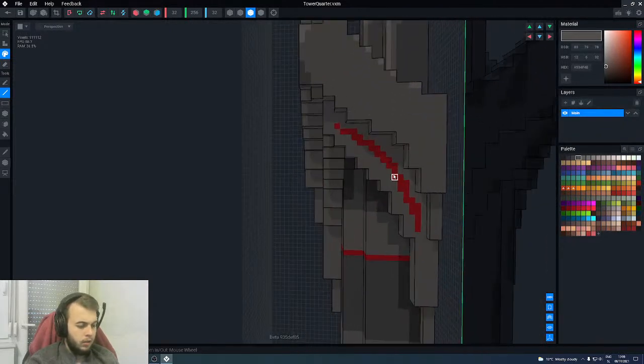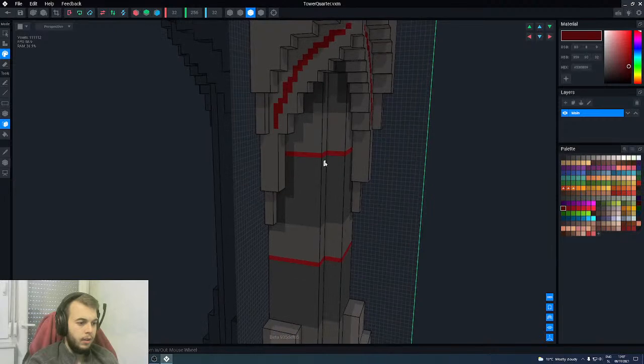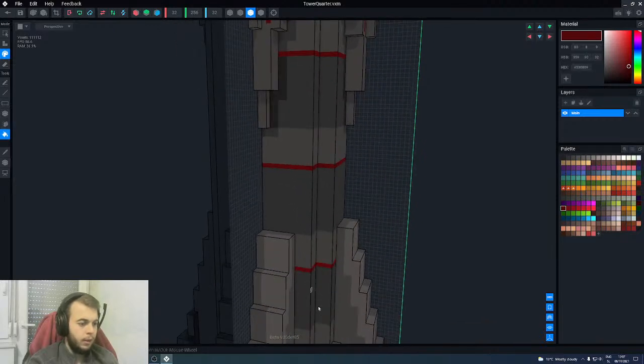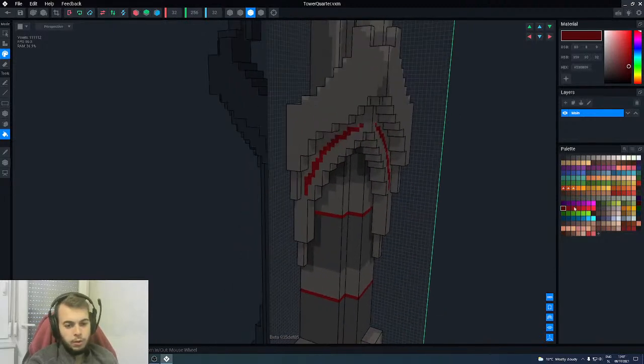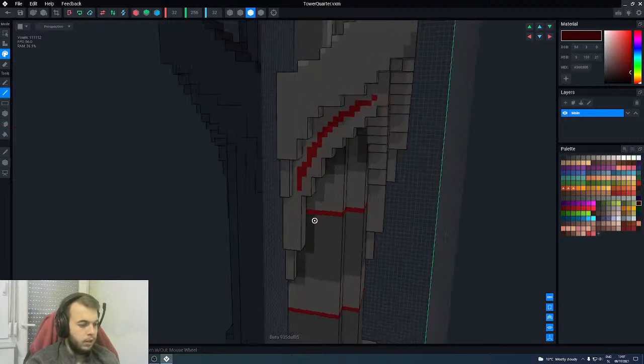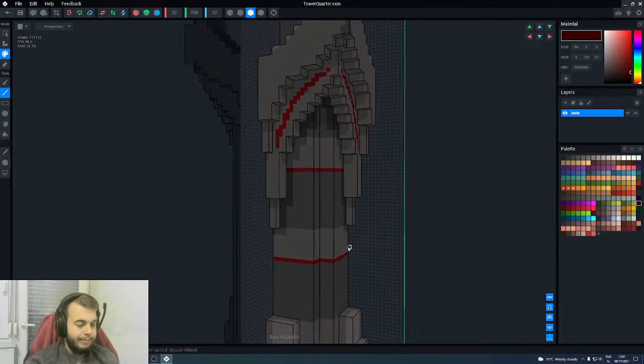And then just as far as this red is concerned, I think we can try making it a little bit darker. And then on the other parts as well. So here, here, and here, and here. Just because we're using quite dark gray, so I think it shouldn't be standing out too much, right?